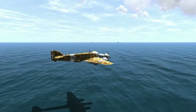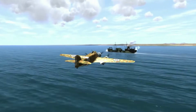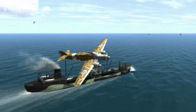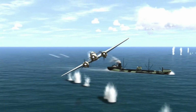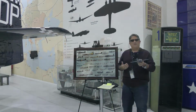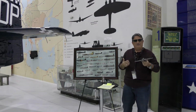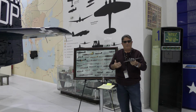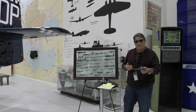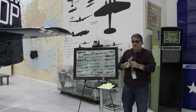The reason that it was so successful, we've talked about tactical American aircraft, carrier-borne aircraft, like the Devastator. One of the issues with this is it was so fast that it could come in on its run so quick and get away. The Devastator was relatively slow. I mean, you were a sitting duck out there. This airplane was really quick, so it would come in, make its run, and break away.